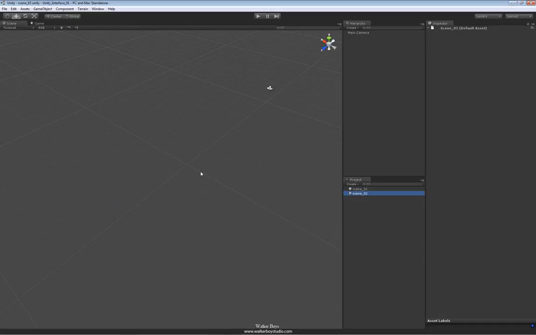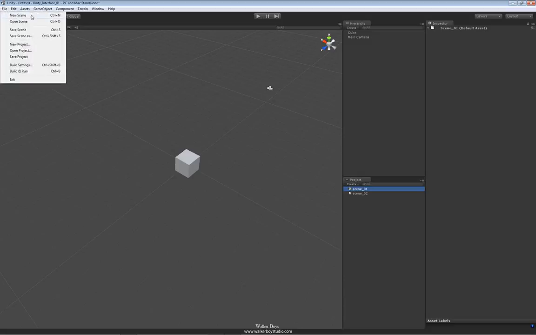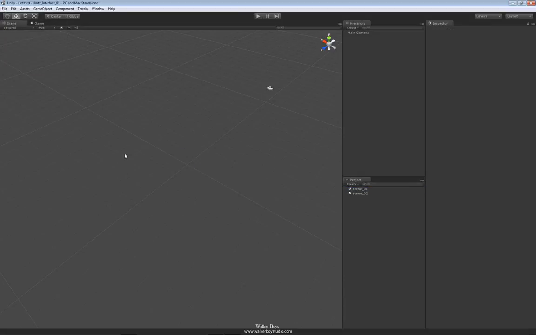So this is like level 1, level 2, level 3, and all of the things that you build inside of there. Now, if we wanted to do a brand new scene, we could say new scene. So let me go ahead and double click on this one with an item in it. We'll say new scene. It creates a brand new scene. There's nothing in it but a camera. The main camera is always a standard asset that's created when you create a new scene. But with that new scene, it doesn't add a scene here. It simply emptied everything out of the scene, gave me a blank scene to start with, and then I can start constructing and working inside of this level.